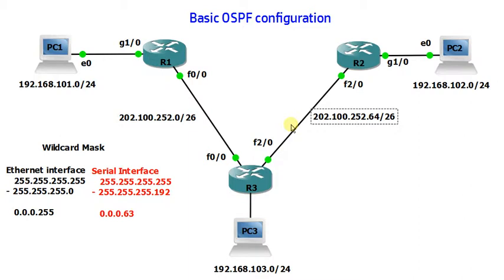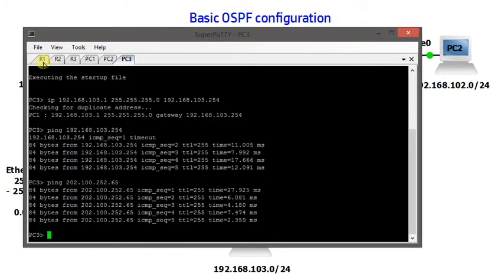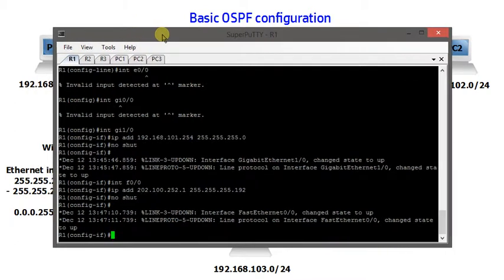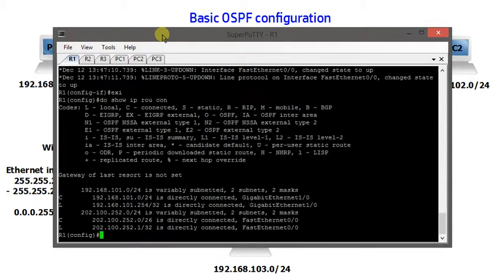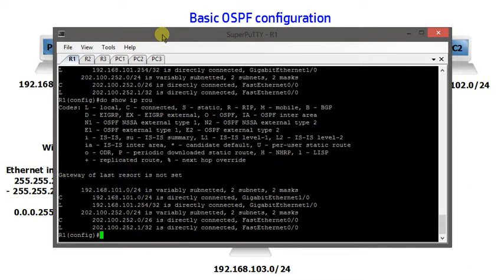Right, if you know these things, all you need to do is go to R1 and do show ip route connected. That's all we need. Just do show ip route.